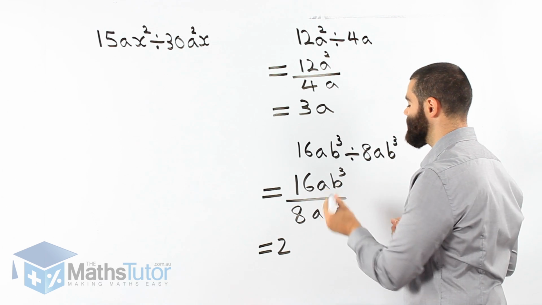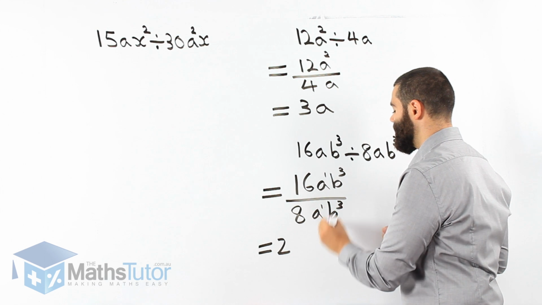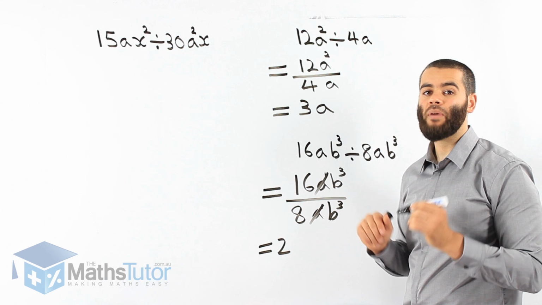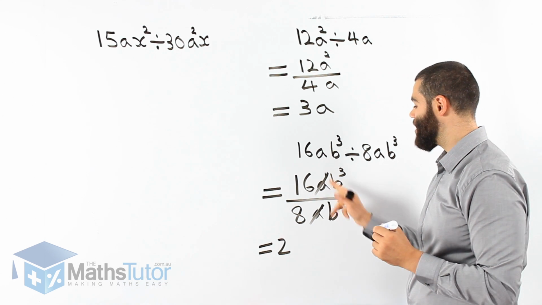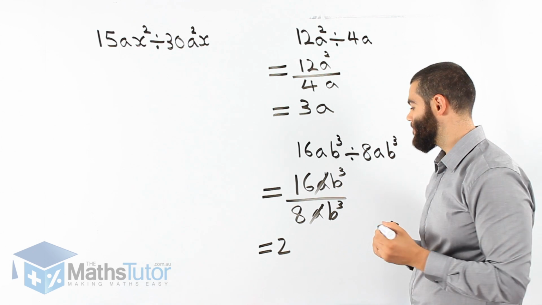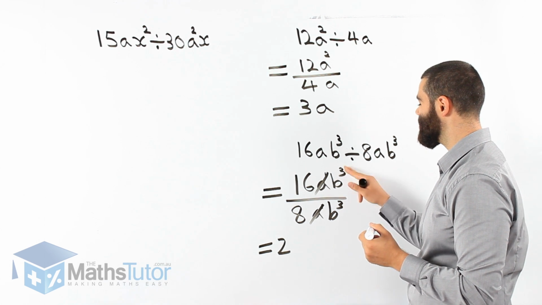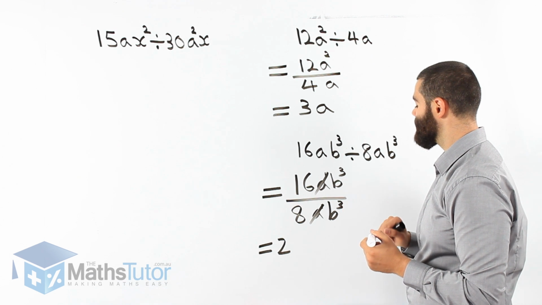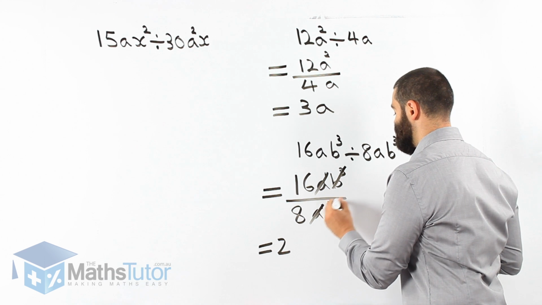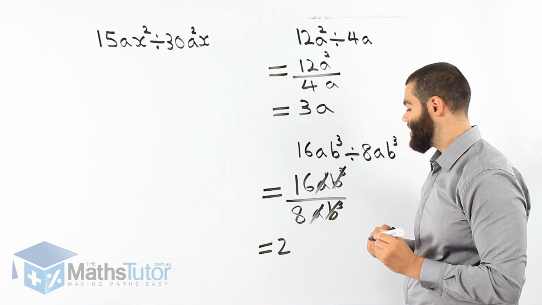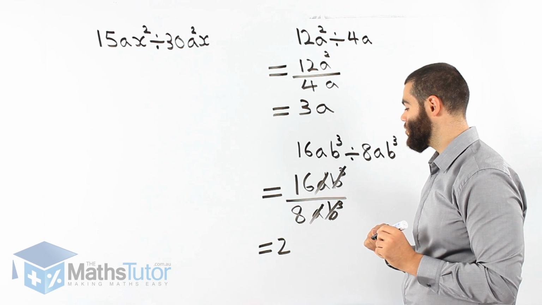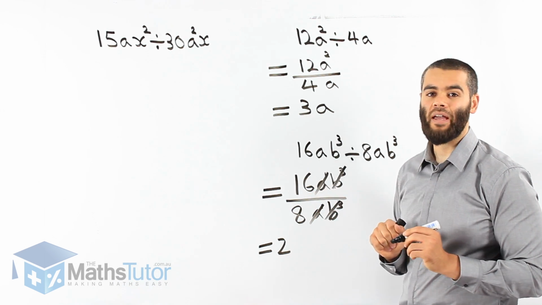So basically a divided by a, there's a 1 there and a 1 there. They basically see you later. They're gone, they take away, and they're basically gone. So a divided by a in reality is just 1. Anything divided by itself is 1. Same thing, b to the power of 3, take away b to the power of 3. 3 take away 3 is basically gone. So our answer is going to be 2. Our answer is simply 2, which was 16 divided by 8.